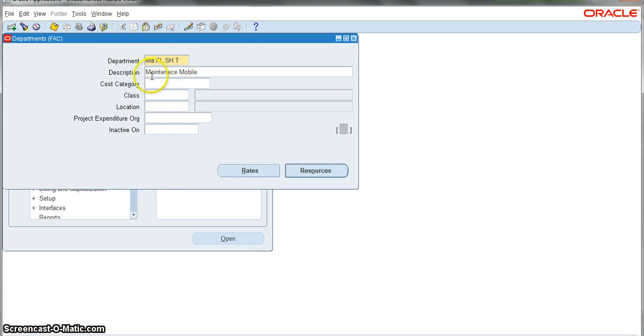Here like the code, and here the description. Test Shareef 2. Okay, then for this department we can assign resources for this department.